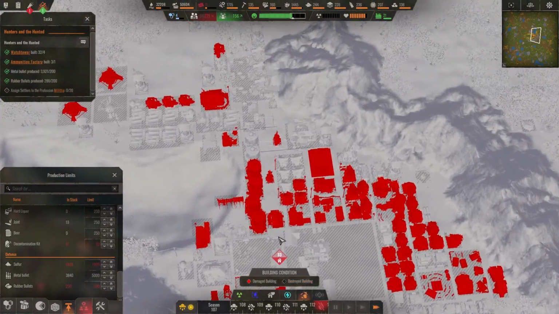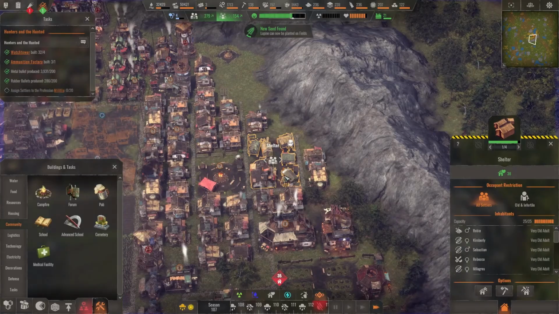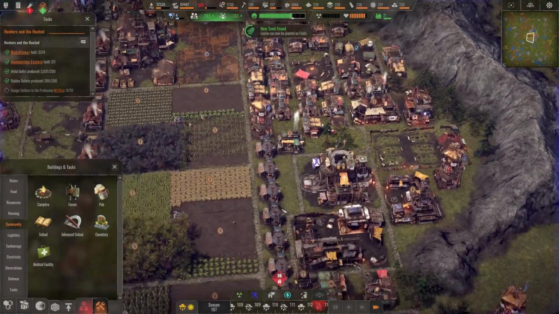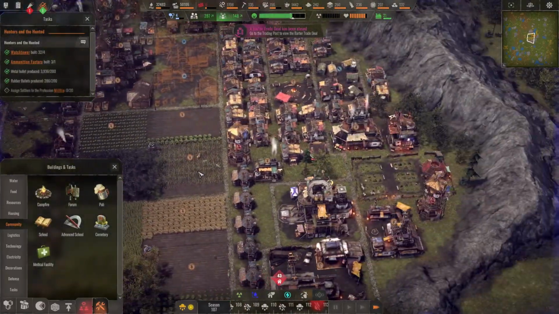Still repairing, so they can't even get to those upgraded shelters. Not that I'm too worried about it. And actually, we can set this to all settlers and upgrade this one as well. At least the homelessness just dropped pretty drastically. Only 40 people.